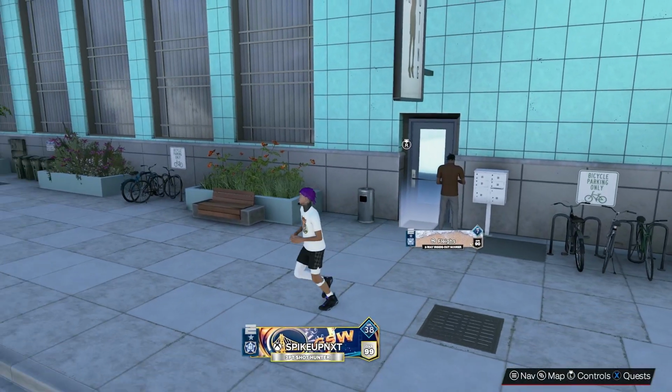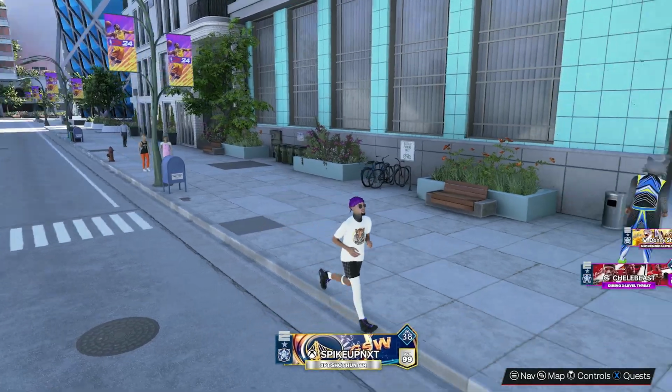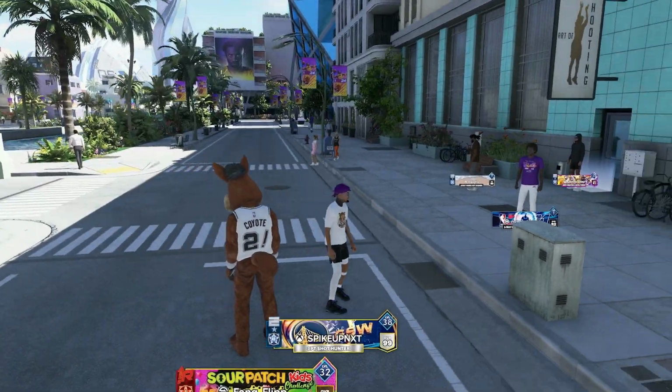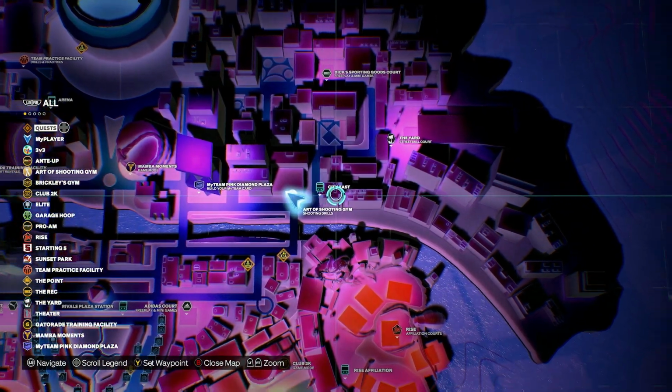All right, for the next tip, this is actually probably the best tip I'm going to give out in the entire video. No matter your position, three-pointer, this tip will help you a lot. Not a lot of people know about it. I'm at the Art of Shooting gym. Y'all can see it on the map here. You go to the city east.